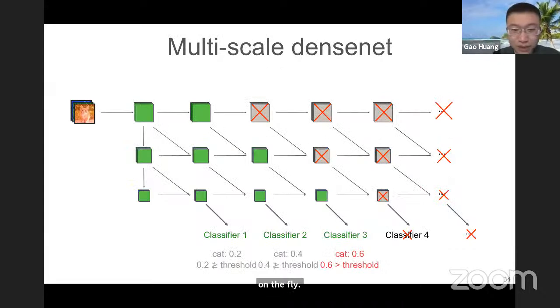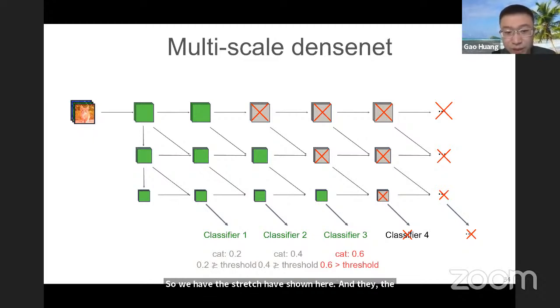If we go back to this slide, we have the threshold shown here, and the threshold is just a scalar. If we increase the threshold, then the network will be more conservative. It will use more computation to achieve high accuracy. And if we lower the threshold, the network will be more aggressive in terms of early exiting.